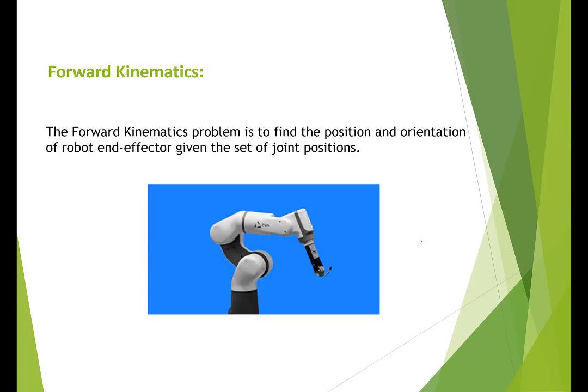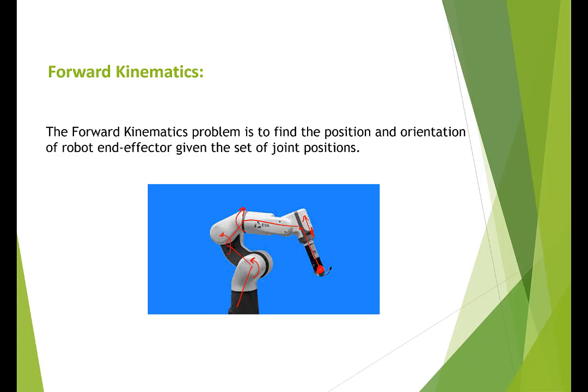After that, we're going to talk about forward kinematics. What do we mean by forward kinematics? It's the interesting problem of finding a robot's end effector position as a function of its joint movements. For instance, this robot is made of several links that are connected by joints. Some can rotate, some do a linear motion. And we call the tool at the end of the robot the end effector.